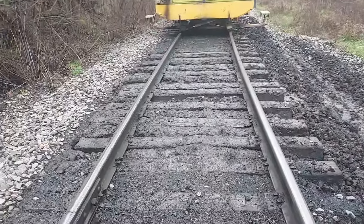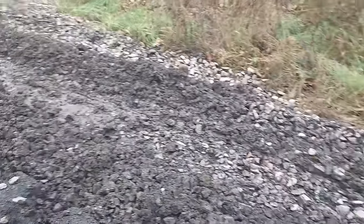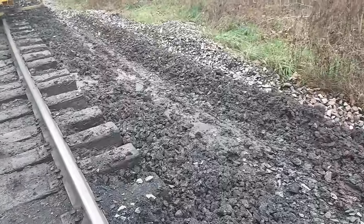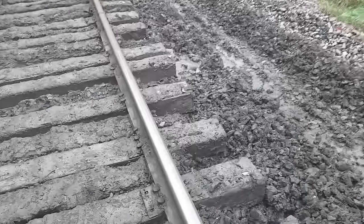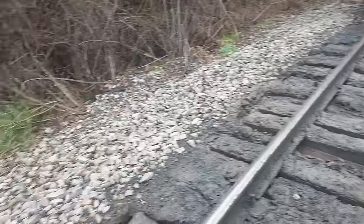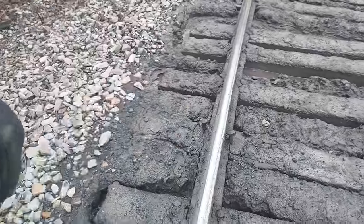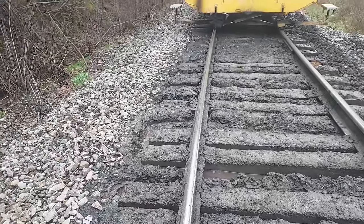But fortunately, we got good ties in here. So the regulator's going to come up here and clean this side up. All this stuff over here, shove it out of the way. I got a good bit of the mud out of these cribs. It's not a perfect job, but that's what I got with my tamper. Then he's going to come up here and we're going to cut this outside shoulder off. And I'm going to sweep these ties off too. So, okay, that's where we're at.